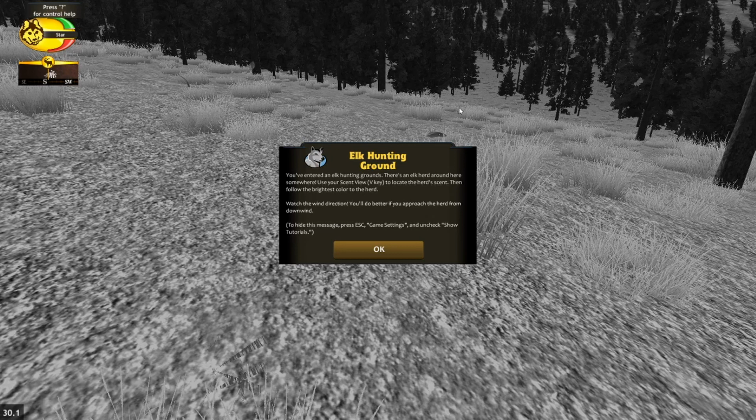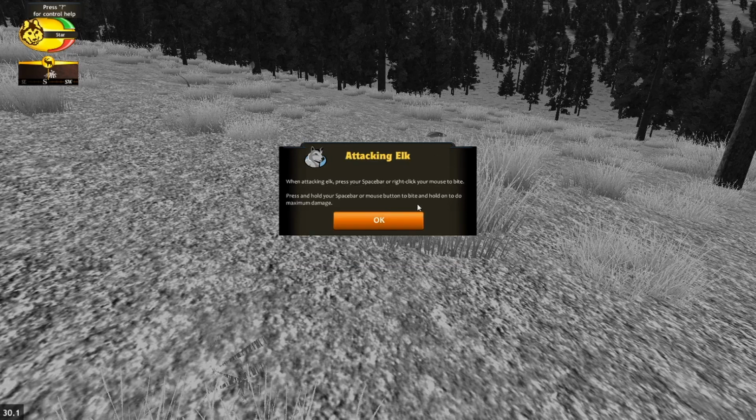There's some other scent marks. We'll probably see them. Not sure. If you do see a plume off in the distance, a purple plume, that's representing an elk carcass. So basically something you can eat. So to attack an elk, you're going to be using your spacebar or right click, again if you're on PC.